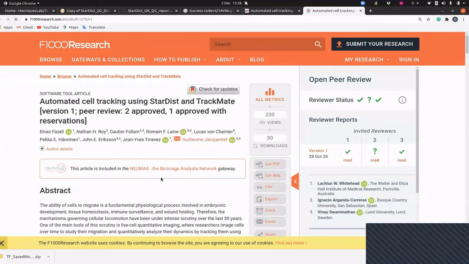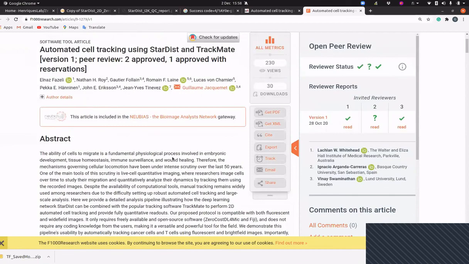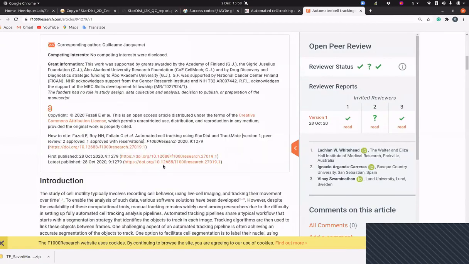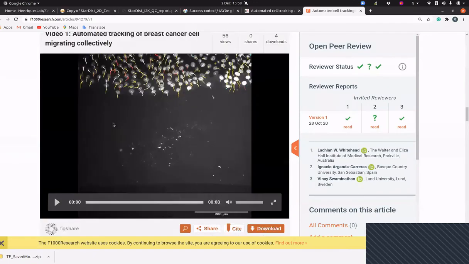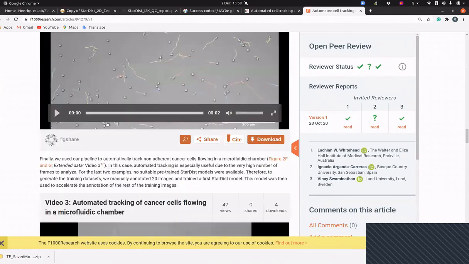It's a small protocol explaining how to connect StarDist and TrackMate, but within this protocol, there is an explanation on how to train a new model step by step using that iterative approach to save you a lot of time. I can show you here. It's in the extended data.